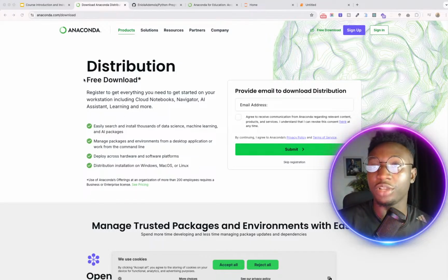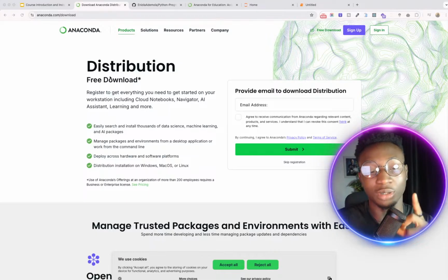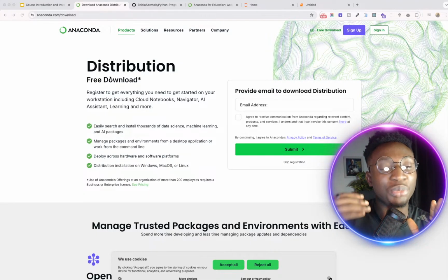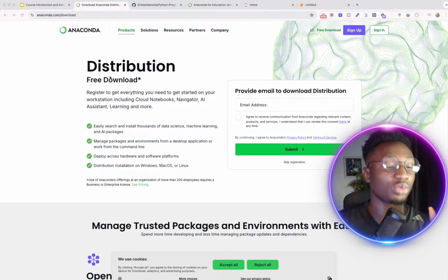When you come to Anaconda, I want to actually explain something to you guys. There's something called Miniconda also. So we have Anaconda and we have Miniconda, and you already know what Anaconda is right now. Anaconda consists of different navigator launch tools.